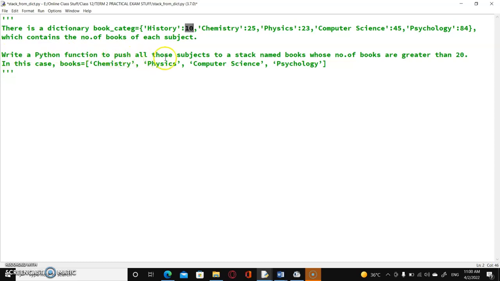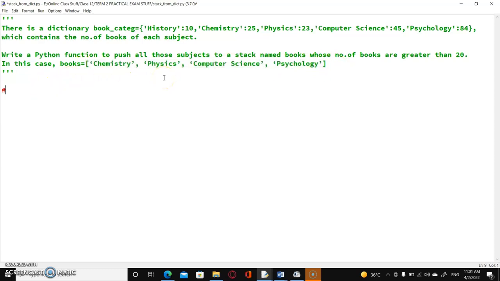Write a Python function to push all those subjects to a stack named books whose number of books are greater than 20, like chemistry, physics, computer science, psychology. You can see the number of books here is greater than 20. So we have to push those subjects, that is chemistry, physics, computer science, psychology, to the stack named books.